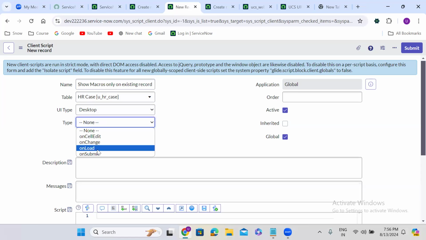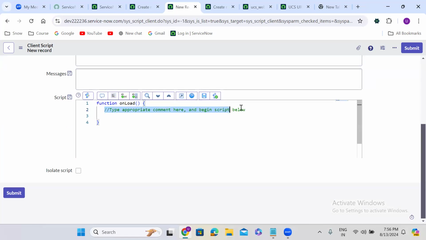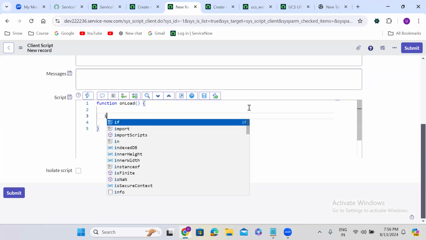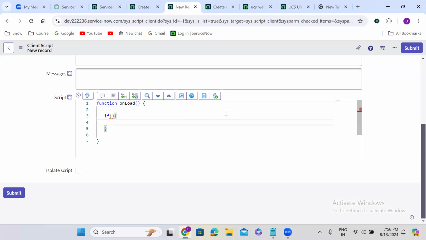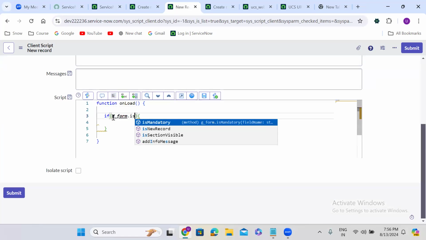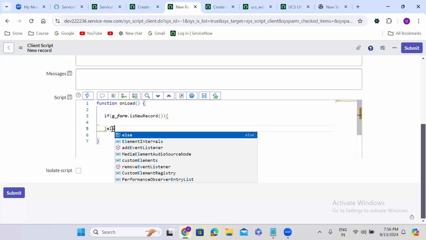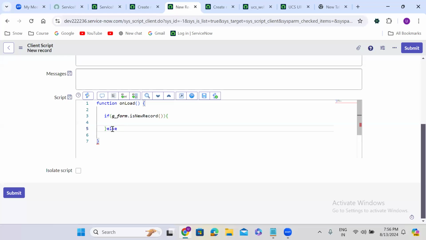I'm writing an onload client script. In the onload client script, if it is a new record, we should not show it. If it is an existing record, we have to show it.